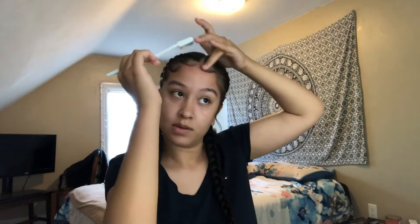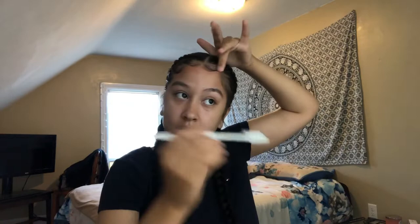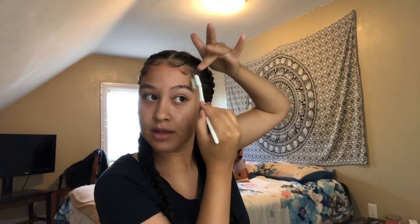I swoop it in and I like the edge to be fully covered — I hate when there are gaps and it looks like there's no hair there, so I brush out all the hairs. Then I brush the rest of it back into my braid. I also like to take this one piece and swoop it the other way — that's a signature thing of mine. I like making my edges go different directions. I just let that one swoop a different way, then I do the same thing on the other side of that edge.